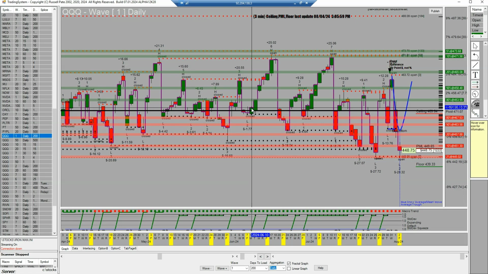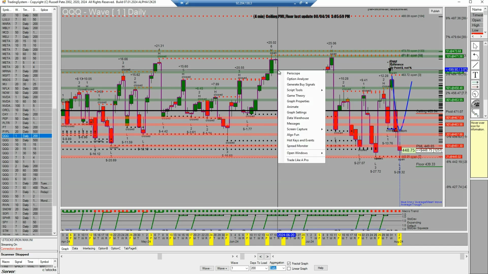For above the pivot, here you guys can see this example. We formed one, two, three, four, five, six highs above the pivot, so we formed H6, right? We also saw another candle, but it did not register as H7. Why? Because it did not give a breakout above this candle's high, so it was not registered as another high. Okay, as simple as that. So I hope that this very simple concept was clear to you guys.